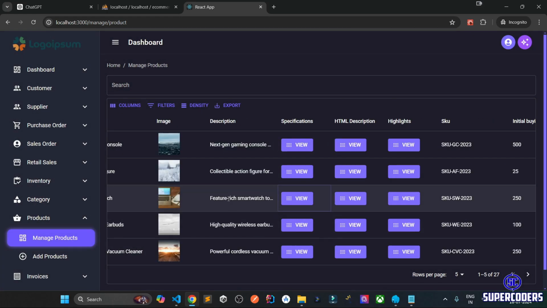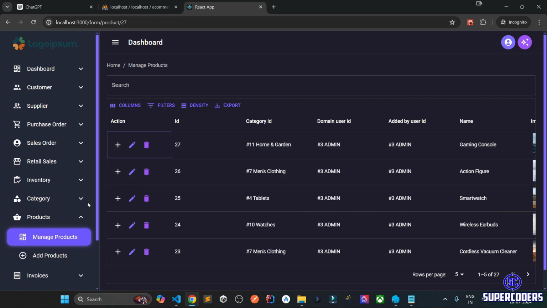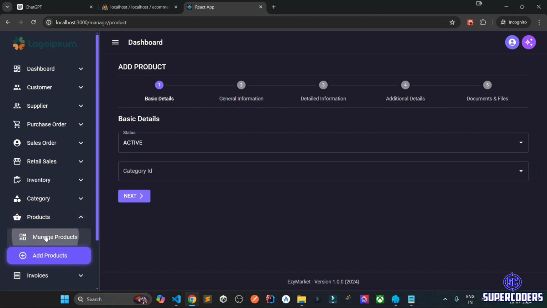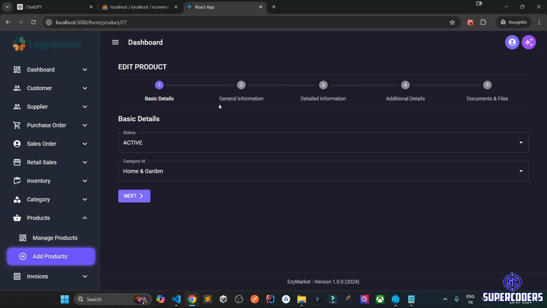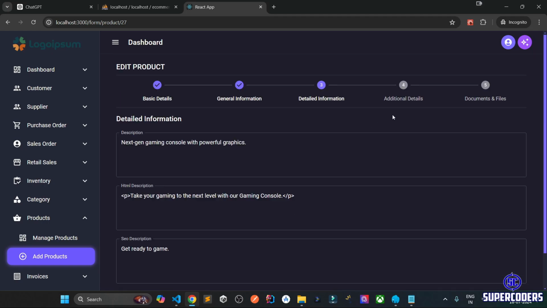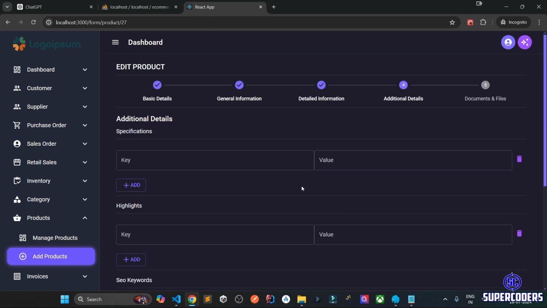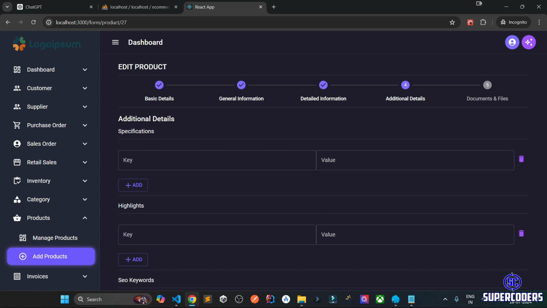Coming to my edit page. Coming to the edit page, I can see the details. I can see all the details. Detail information also showing. Additional details, right now it is not showing. So let's fix this additional details. Last time I said I need to fix this additional details also. It is not showing the default value. So for this, what can I do?